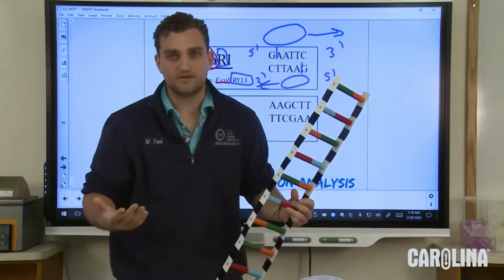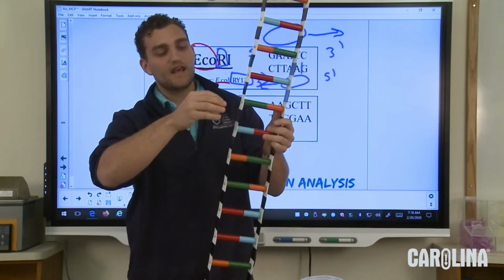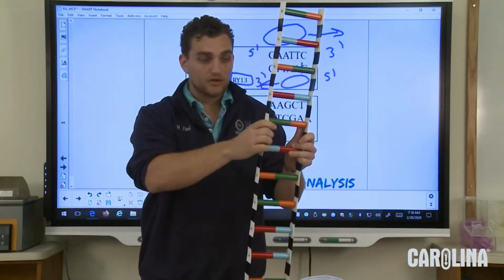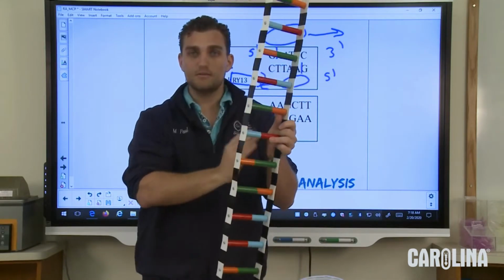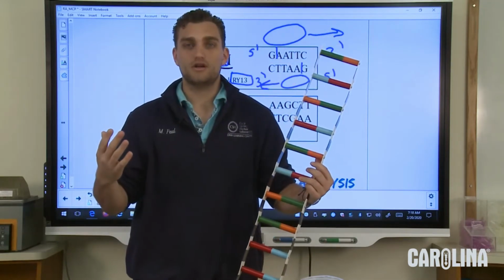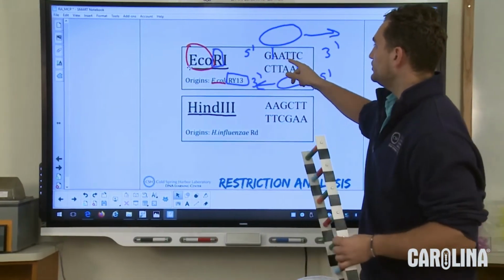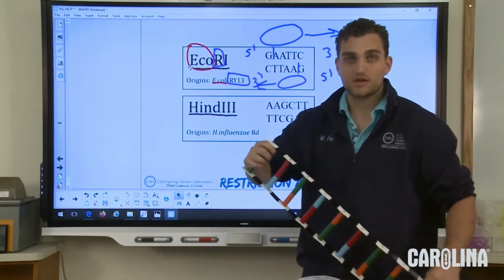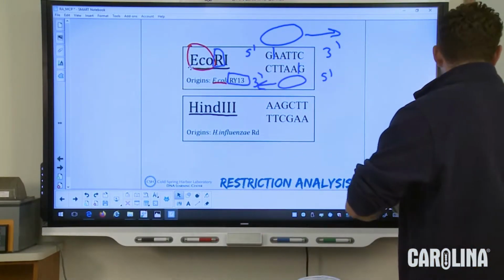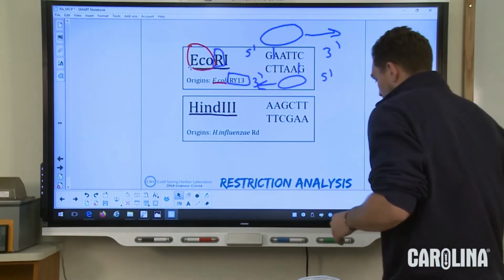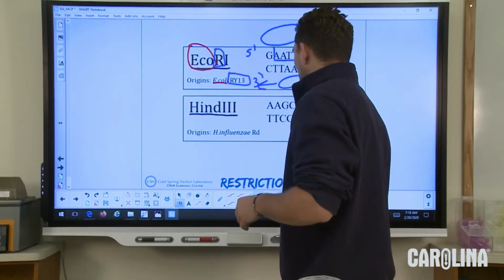So what this boils down to, and what we really care about, is the fact that on the backbone of DNA, the bonds are really, really strong. So if I break these bonds on the backbone, the bonds in the middle are just going to fall apart. All right, so when I break the backbone between the G and the A, on both sections, the DNA will simply fall apart, and you'll see the DNA break up along those lines.